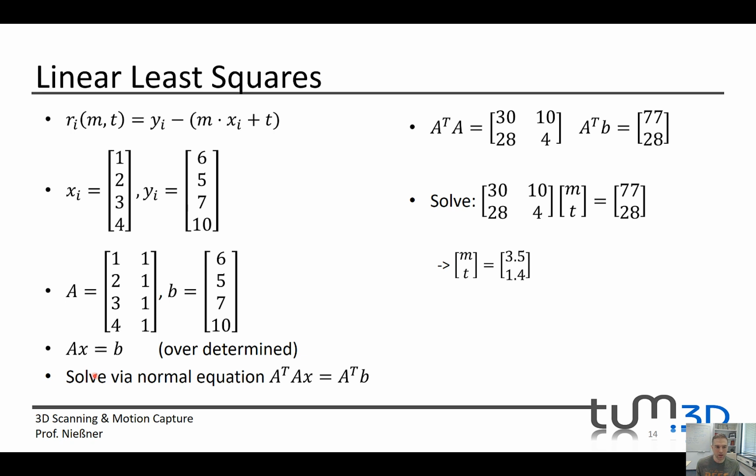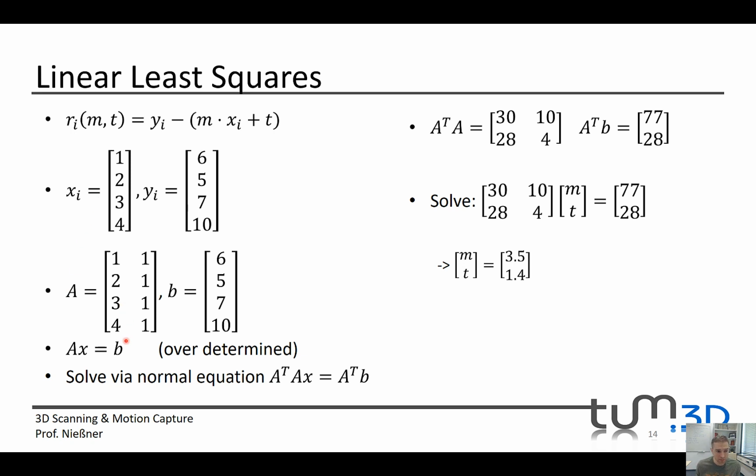Okay, and as we have already discussed right now, this is an overdetermined problem, right? We have more equations right now in this linear equation system than we have unknowns. In fact, we have 2 unknowns and we have 4 equations, right? It's very straightforward because we had here 4 data points, and our line that we want to fit only has M and T, so it only has 2 unknowns.